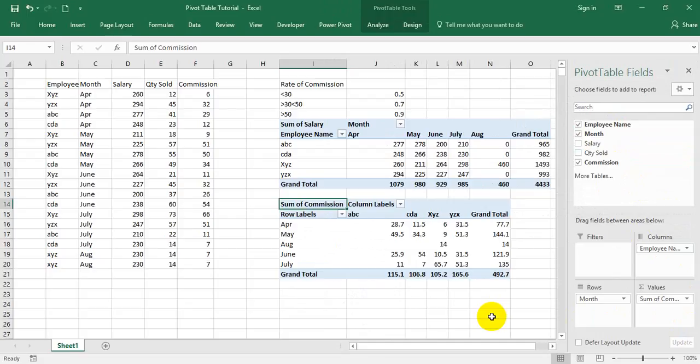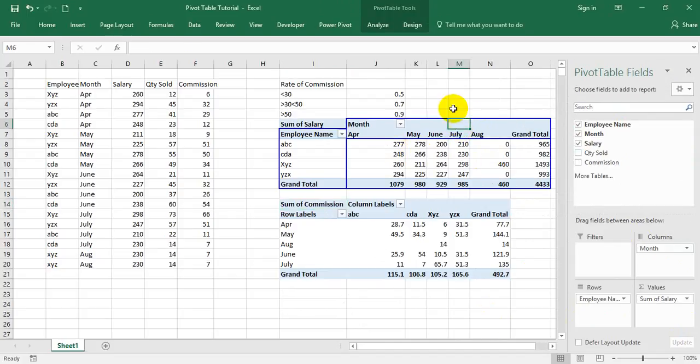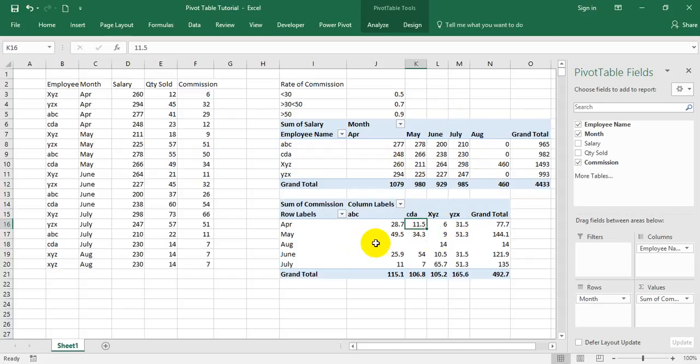In relation to the pivot cache concept, we need to understand one important thing here. Once you have created one pivot table, some kind of memory has been stored in the computer, and when you create another pivot table, the same amount of memory is added. So the more new pivot tables you create from the source data, that much memory is stored in the computer. That means the size of the file is increasing. That is a side effect of creating additional pivot tables within the Excel workbook from the same data source. Obviously, you are bloating the workbook with more size.